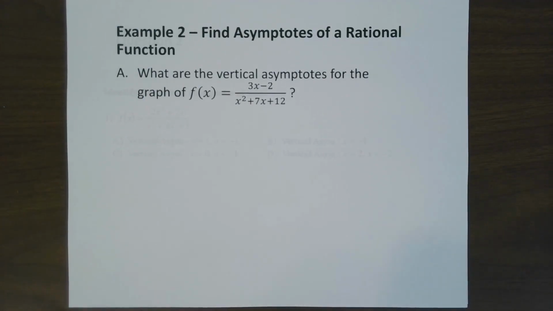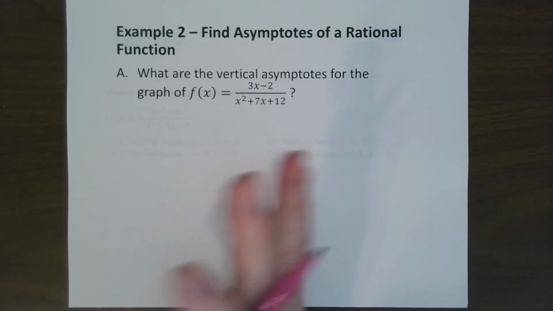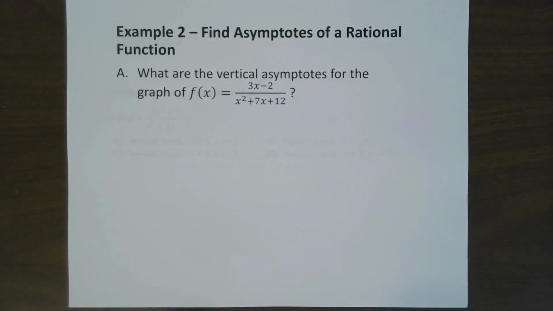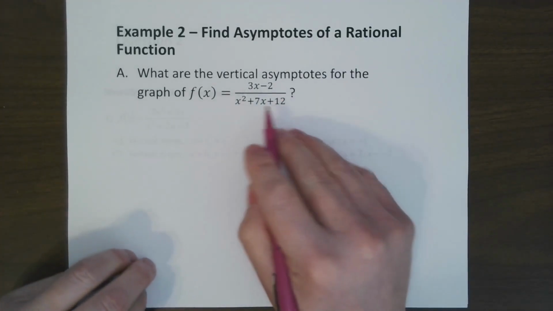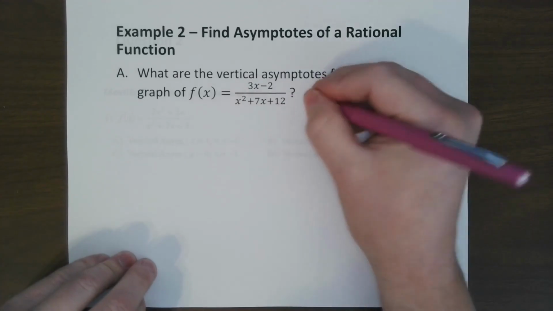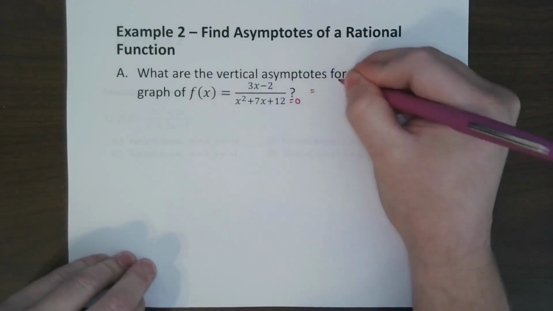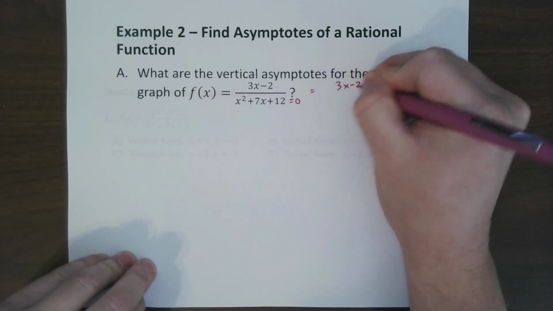Now, one of the key things to graphing is to find the asymptotes. When it's in that transformational form, the asymptotes are just there. They're part of the numbers in the problem. But what if it's a little more complicated? What makes a vertical asymptote is what makes it divide by 0. So the way we find the vertical asymptote is we take the bottom and set that equal to 0.